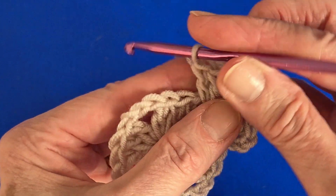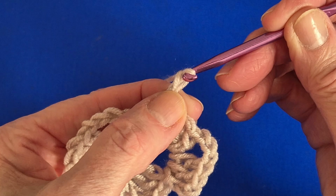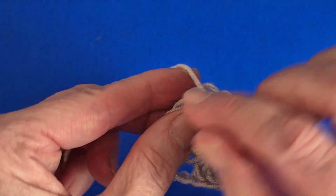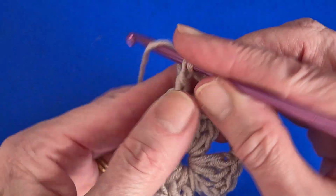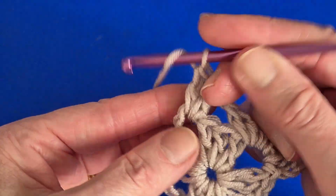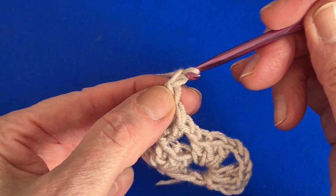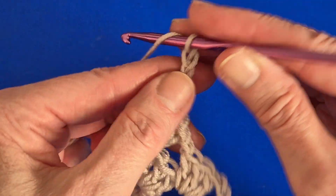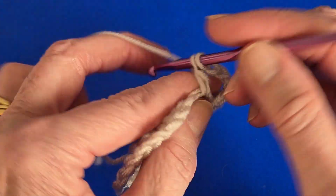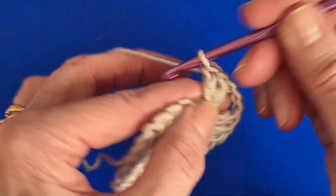In the traditional way of working the granny square, we do a chain between the sets of stitches down the side. In the corner, we're going to now work a set of 3 double crochets, three chains, 1, 2, 3, and just rotate your work round to make it easier, and work the second half of your corner with 3 double crochets into that space.